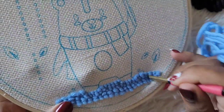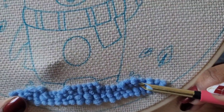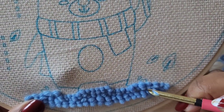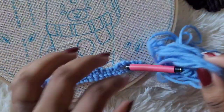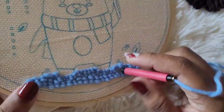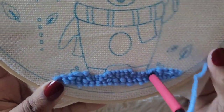And then it's hard for you to see it on camera, but there's a space there. You see there's a space there with some of the stitches not showing. So we're just going to go up in there, and we're going to add some more yarn there. All right, and then that's my last stitch there.